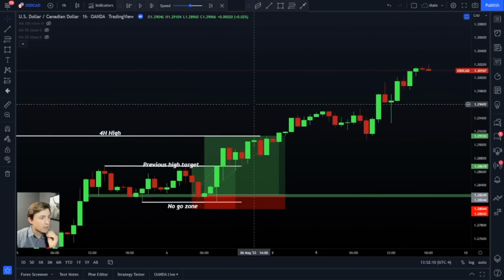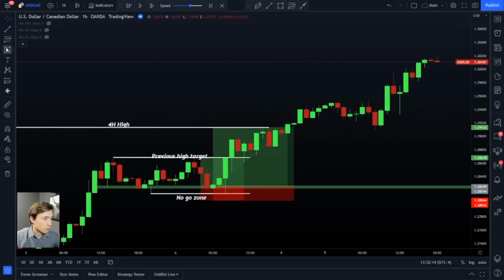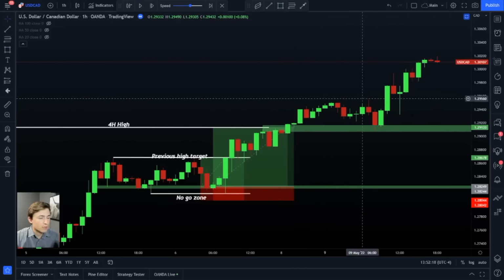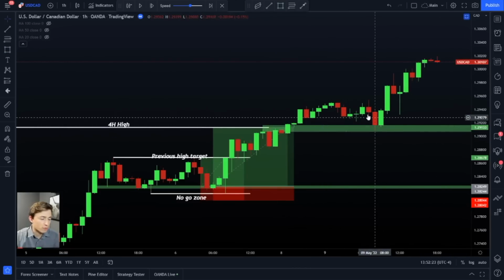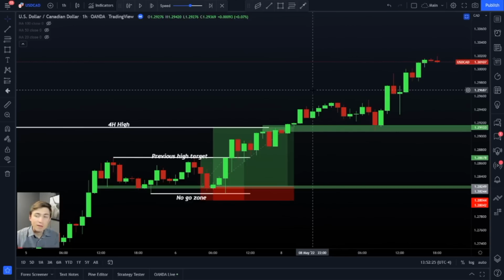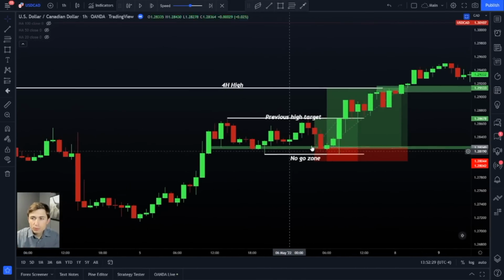And to be fair, you could have potentially re-entered. So there is an argument for saying, well, just repeat the process. Identify that this zone held. Any retest could be a potential buy, but we are working a little bit with hindsight in our favor. So would you have taken that trade? Maybe, maybe not. You've got to have your rules strictly defined. But for me, again, this one was a pretty clear trade.